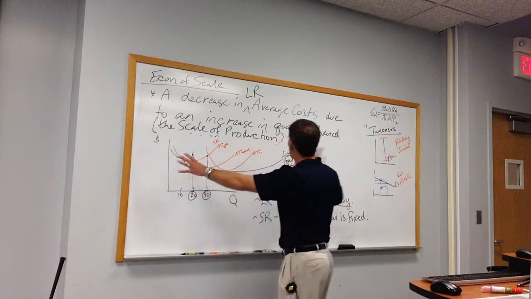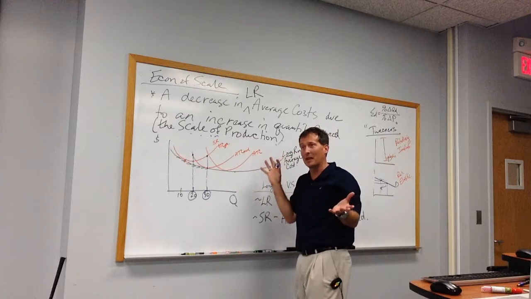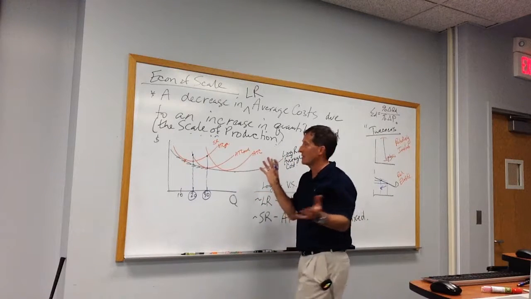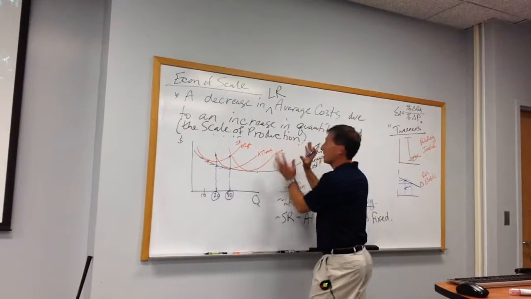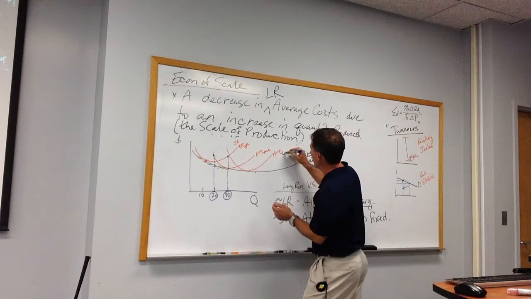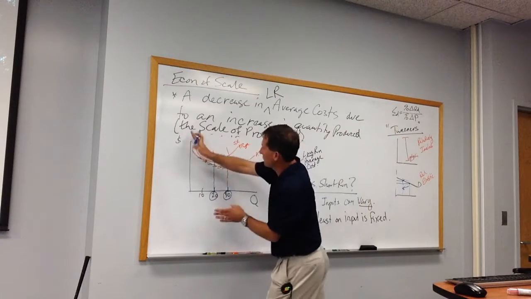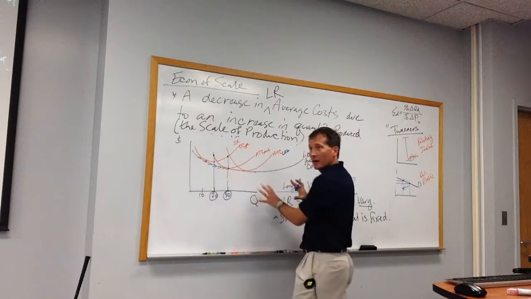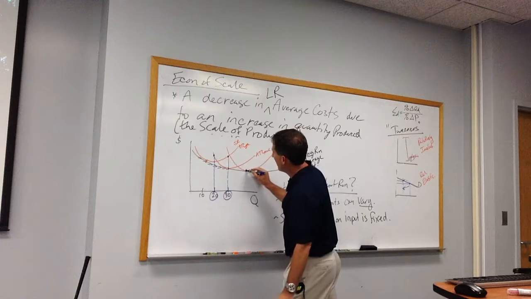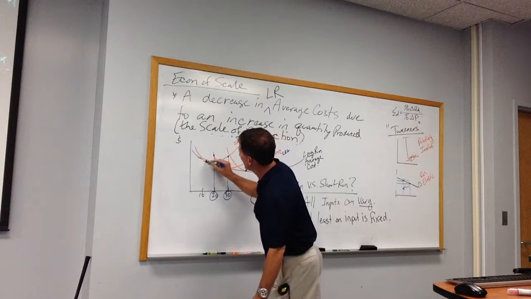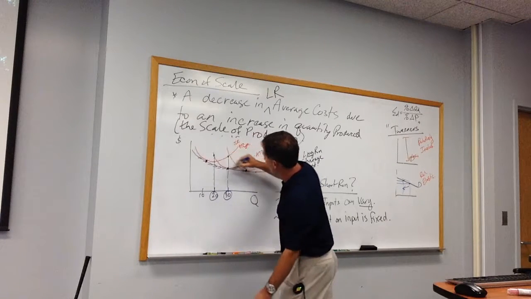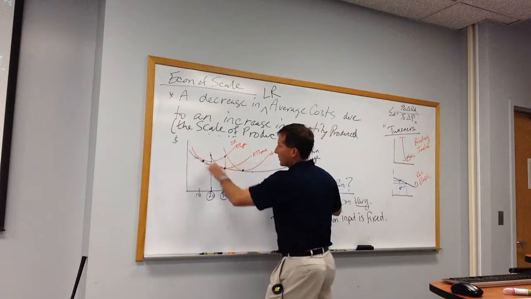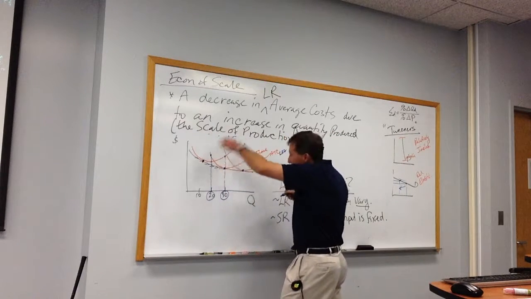And so in the long run, I can pick any size building I want, right? So I can be in the small, medium, or large, and I will do that as I grow. In the short run, I'll be trapped on one of these, but in the long run, I can be anywhere. And so you're always going to be looking to be at your lowest cost possible, and that is the outer envelope of an infinite number of these curves.